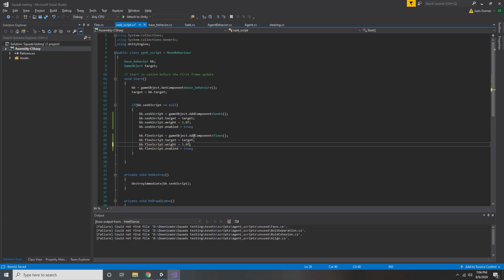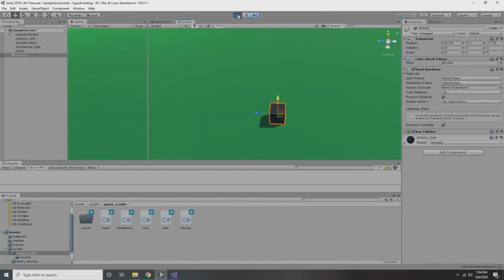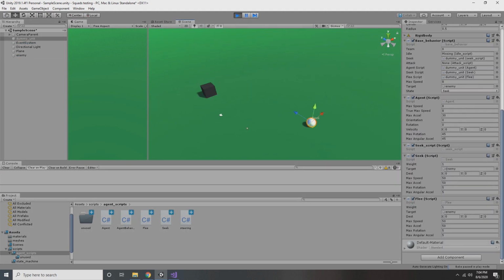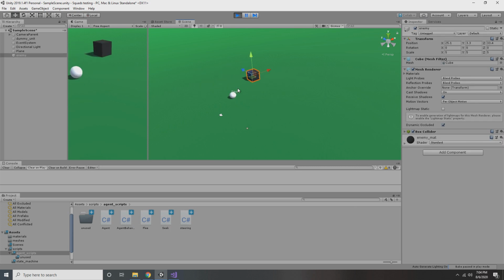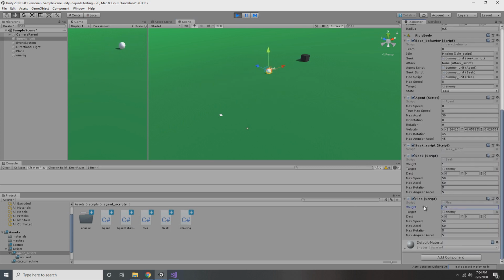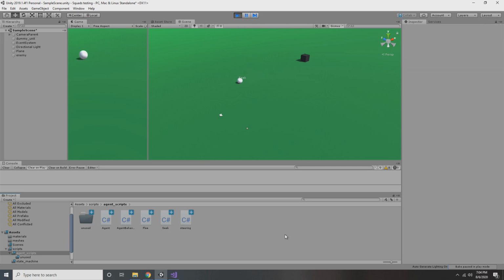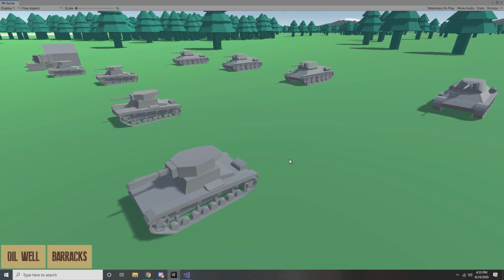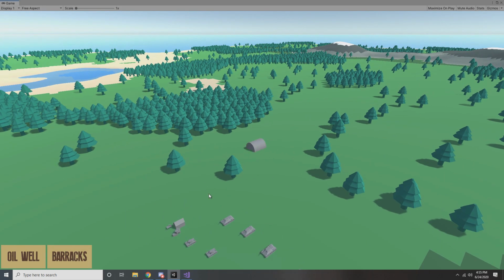So now if we apply some weighting, we apply 1.0 and 1.0 for flee and seek script. If we apply this weighting and we run the game, we'll see that when we go into seek mode, nothing happens because the weights are equal to each other, so it's trying to run away and go towards the object at the same time. If we adjust the weights, let's say that we make flee 0.7, now seek starts to take over, right? But if we make seek weaker than flee, it'll start running away. So you can combine, I think I have like 5 different steering behaviors in my units in my game combined at the same time.